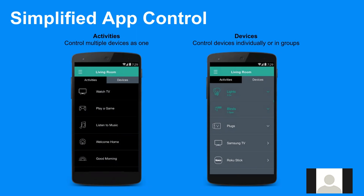You can see the activities right on the screen. There's a very easy way of controlling your lights, your blinds. I'm going to give a demo on that a little bit later.